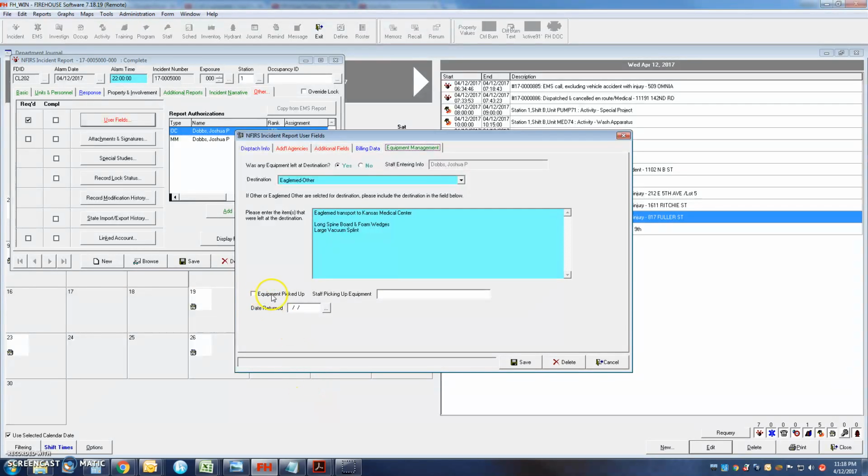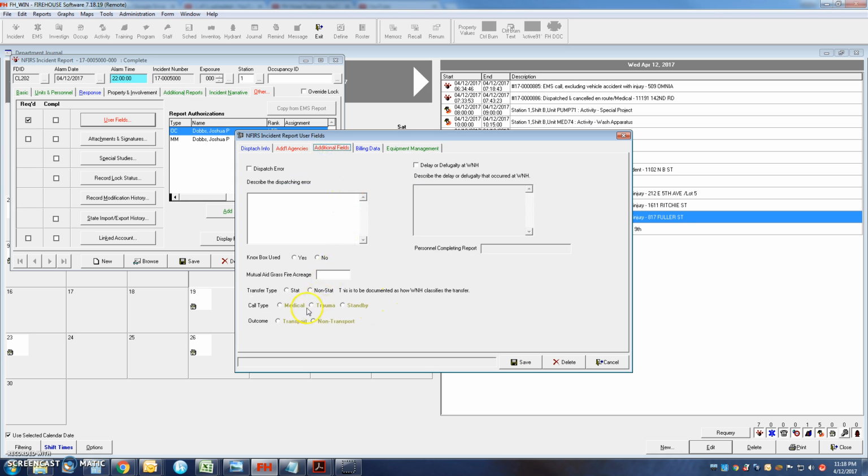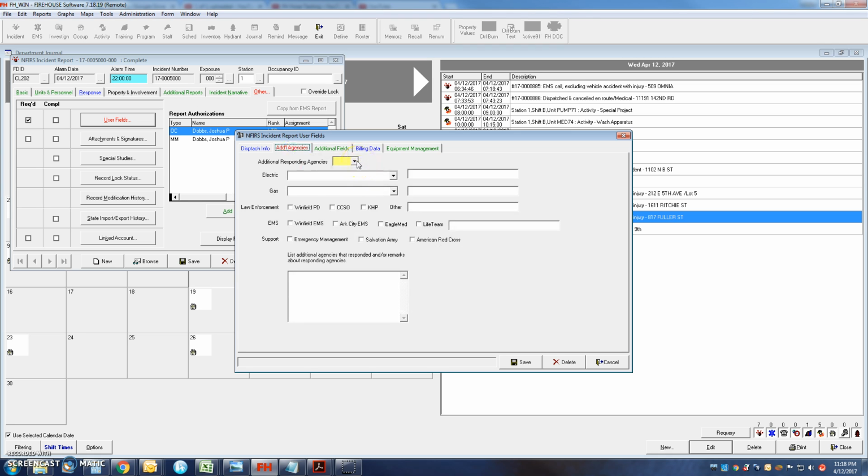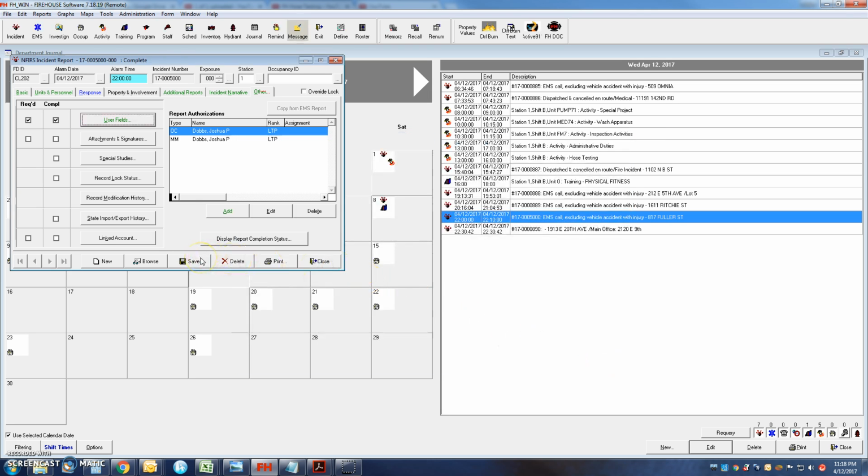You'll see here that there's also several other fields for equipment picked up, and if I select that, then it fills that box in. And then if I select that checkbox that the equipment's been picked up, the date that it was returned is also required. So I'm just going to uncheck that box for now. I need to complete these other required fields. So if we did do EagleMed to KMC, this would be yes, and EMS would be EagleMed. So save that and close that, and you've effectively documented the equipment that you left there.